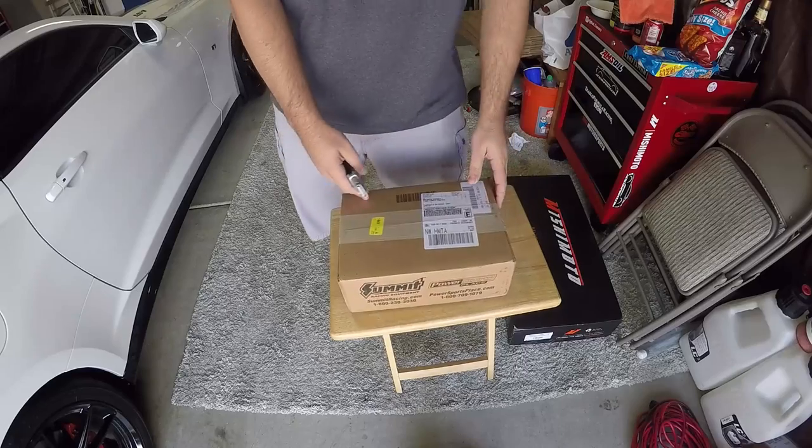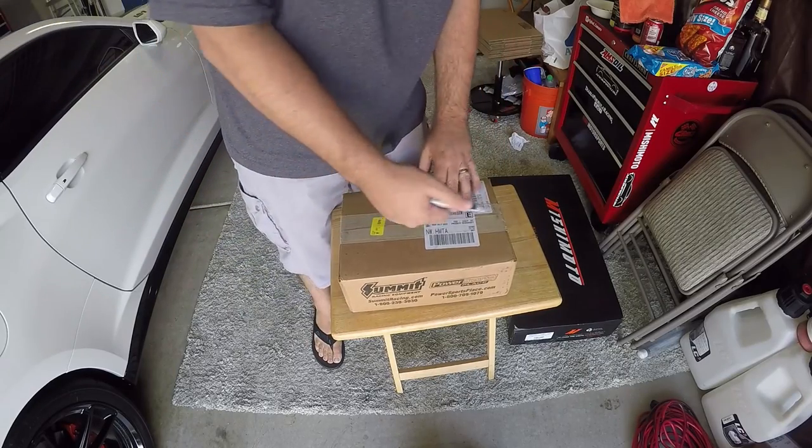I can read on the internet, but I want to go to someone who deals with this every day and understands the application. So let's go to Cunningham Motorsports, talk with Ryan himself, and see if we can get more details. But before I do that, I'm going to show you the new system I'm putting in the car. Let's unbox it, hop in the car, and head over to Cunningham.